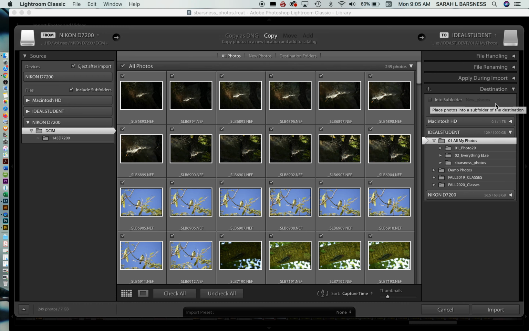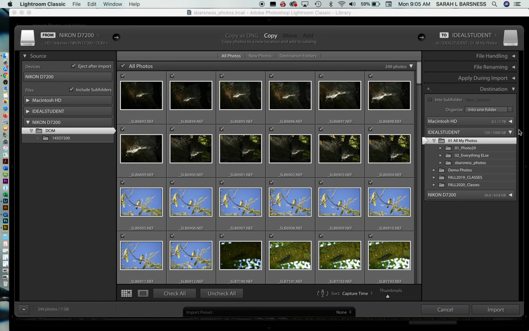So I'm going to unclick this just so you can see. Right now, before I created the subfolder, it actually just shows the folders that exist. Now, this is extremely important. Before, when we were on Add, this window wasn't there. This is called our destination window. And this is really important to notice.